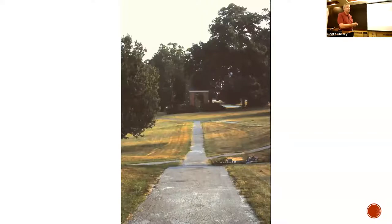And there were big trees hanging over it. And the ground seemed so big that the guy who rang the bells could hardly get in the middle to pull on the handle. But okay, that's what they had. And that's the bell tower that went up somewhere in the late 30s. Before that, we'd always had the bell, but it was on a post over by the entrance to Graham.